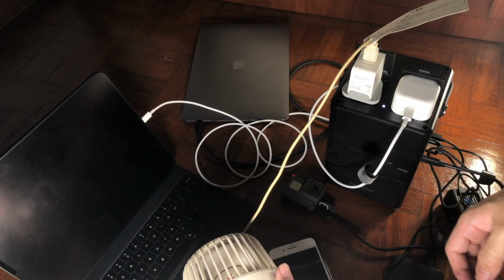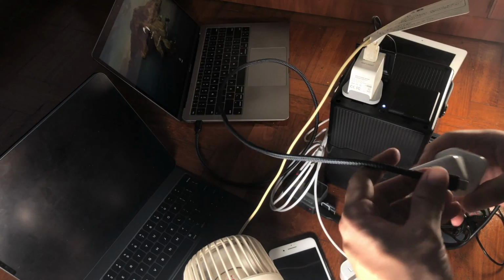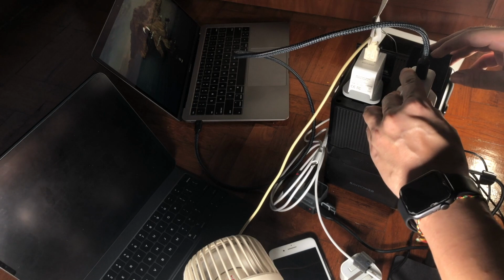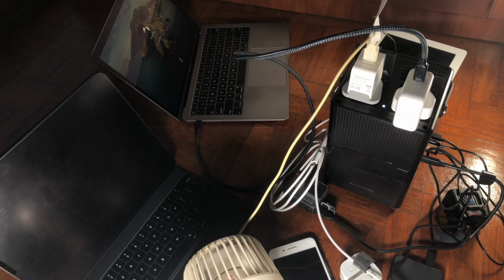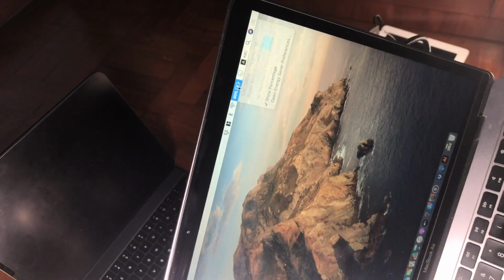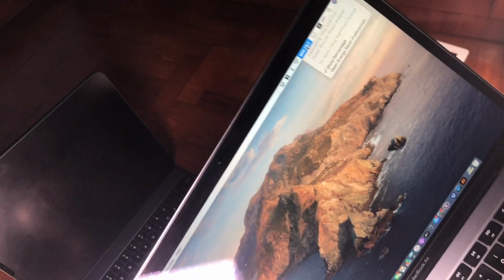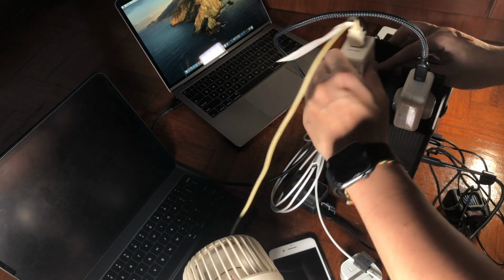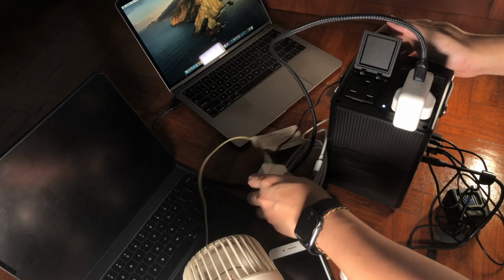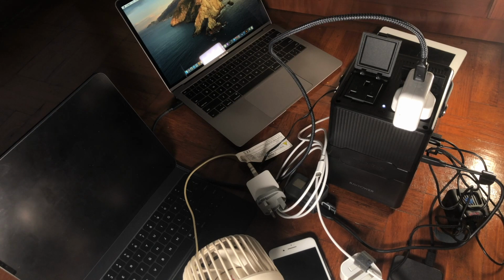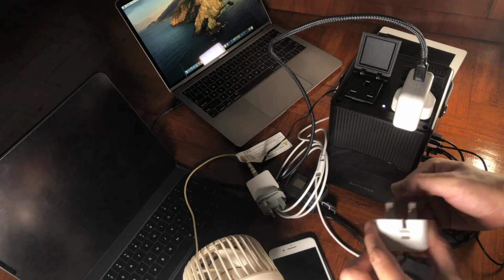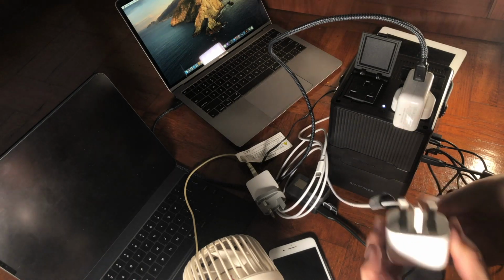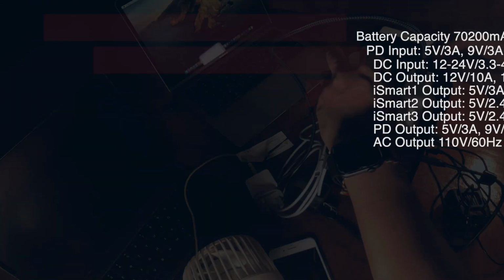So for another test, I took out the iPad Pro power and plugged it into my MacBook Air to see whether it works this time round. And guess what? It does. So I do it the reverse way. Right now the AC power is giving power to the MacBook Air. I'm just going to plug my iPad Pro back in to see whether it charges. And definitely it does not work. The reason is because it exceeded the watts.